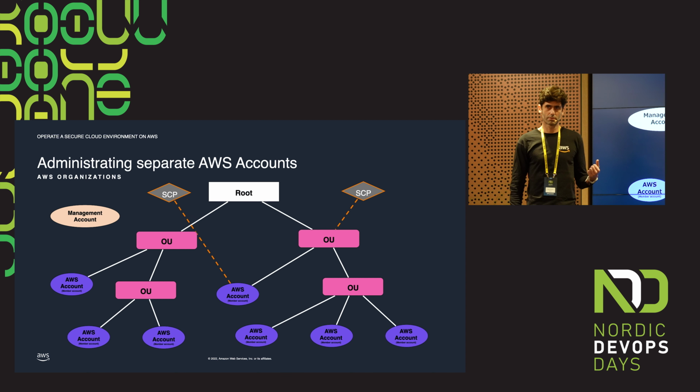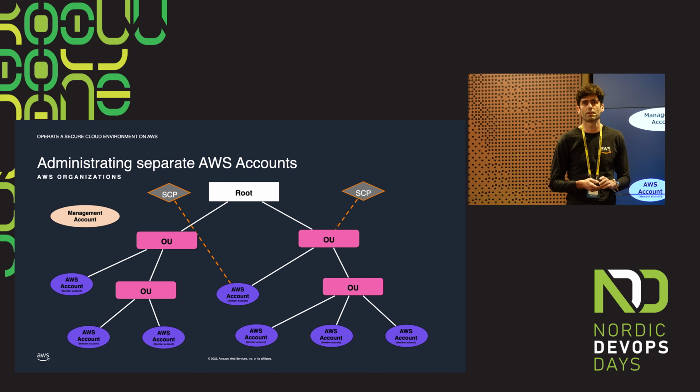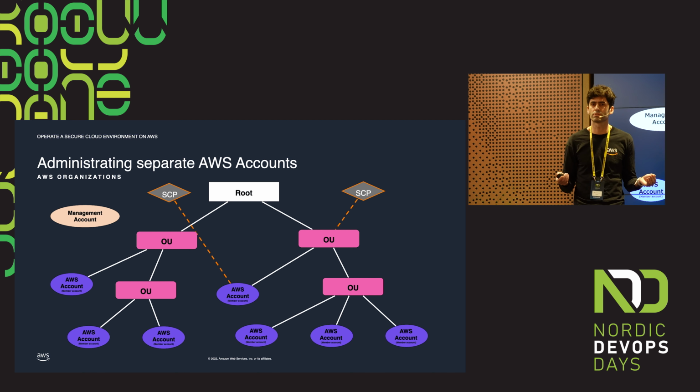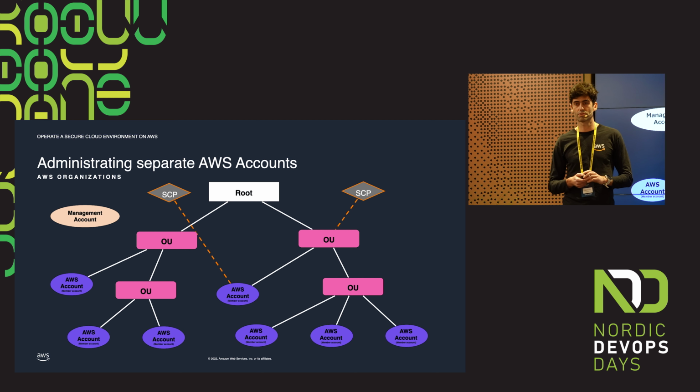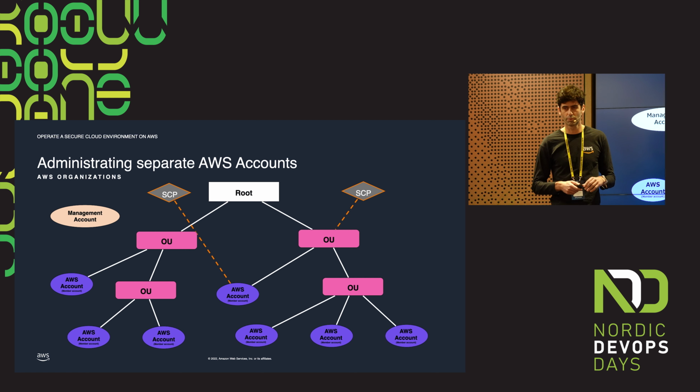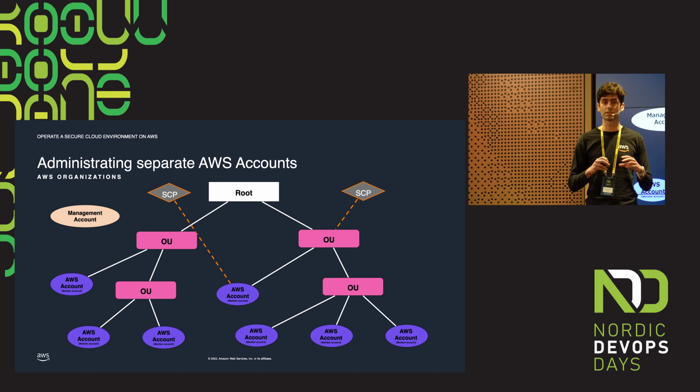Now, we talked about the multiple accounts. We need to have a way to manage all the different AWS accounts that you will have. And we do that with AWS Organizations. So when you create a new account that is your billing account, it has the billing information, the credit card. That is your root account, and that is meant only for billing-related actions. You should then split out everything from there.